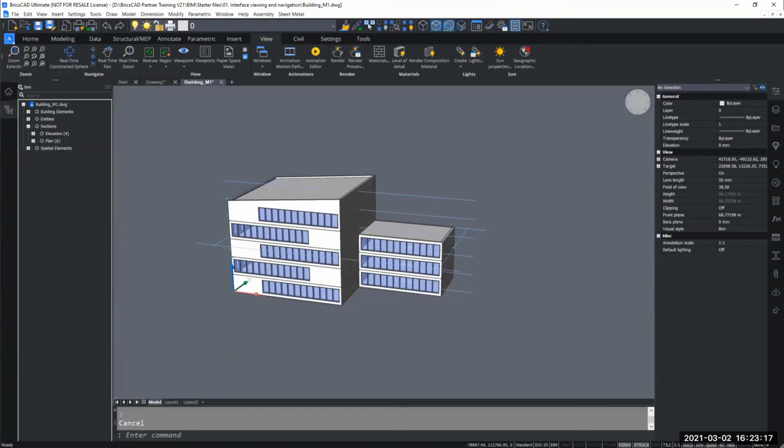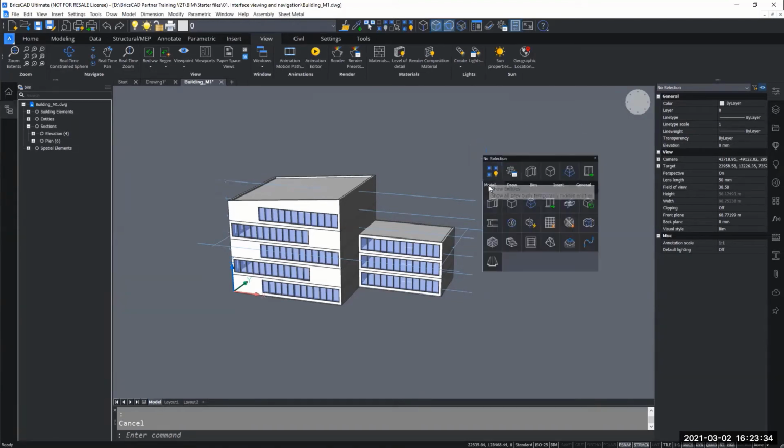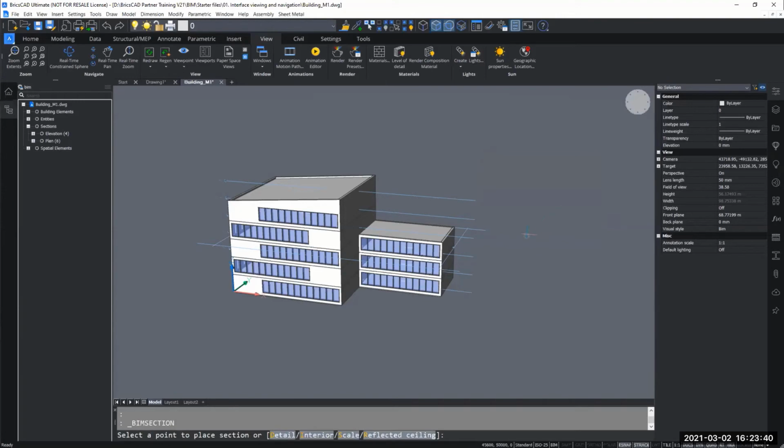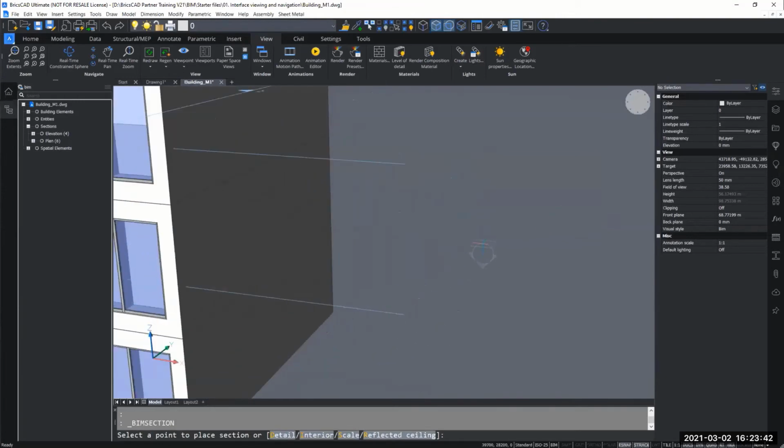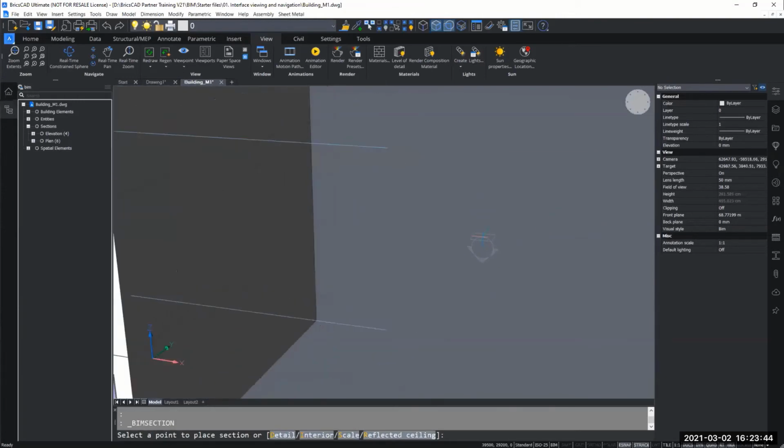Now, again, if you were in the pro training, when we did modeling, we were able to cut sections, but they were not quite as easy as they are with the BIM section tool. And to do that, we can simply right click to bring up the quad, and under model, we have the define section tool. Now this will change my cursor to a direction and a plane.